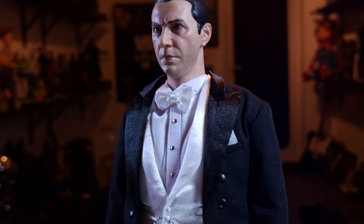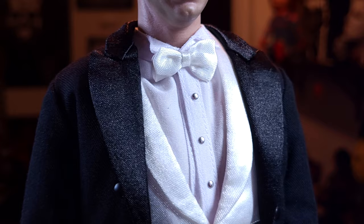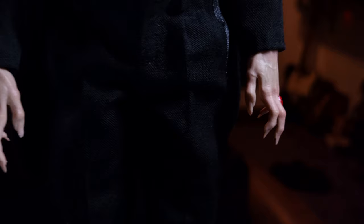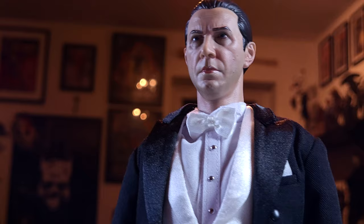But the bow tie, the shirt, the vest, the chain, the coat, all absolutely stellar work. Absolutely beautiful. The buttons. Nice shoes too, with real laces. Everything fits really well. That face, absolutely awesome.